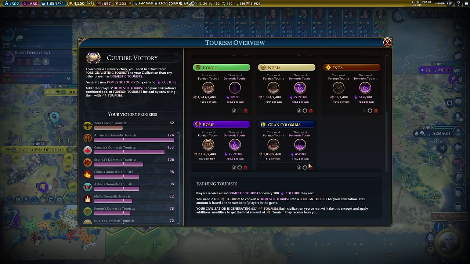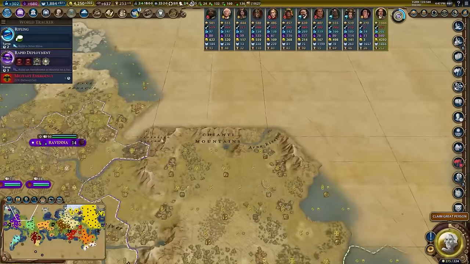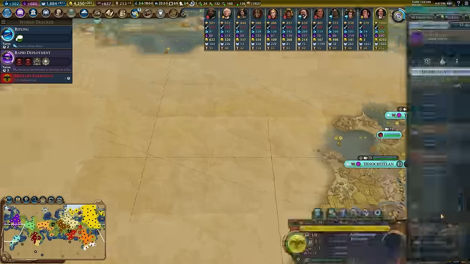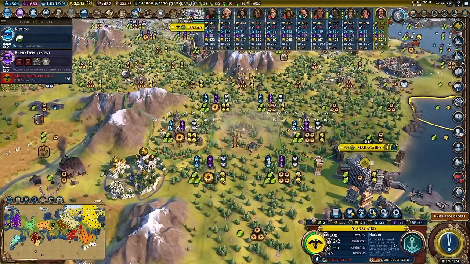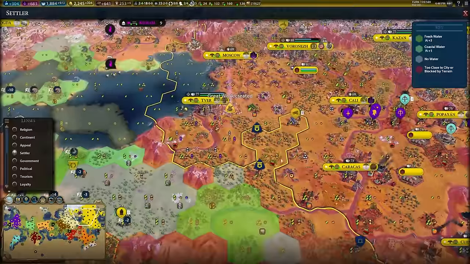So we have Rome, Grand Columbia, Nubia, Inca. The Aztecs might be doable. Never mind. Where are they? Oh, they're so far away. Oh, this city I can buy a grove. Nice. And a sanctuary. Oh, nice. Gotta love preserves. There we are. I can place this book down.